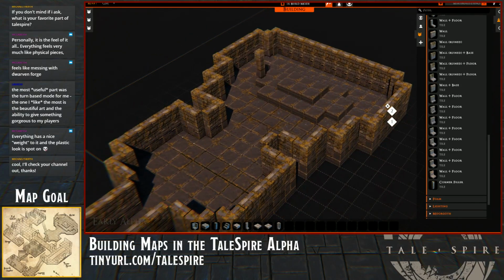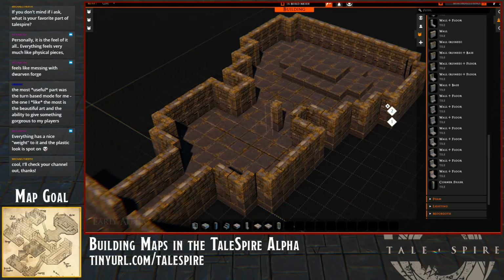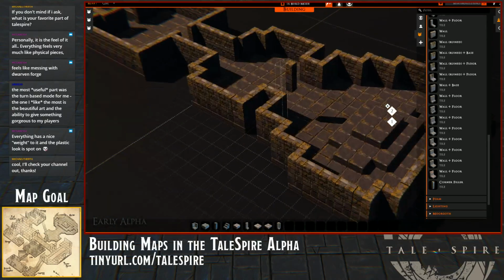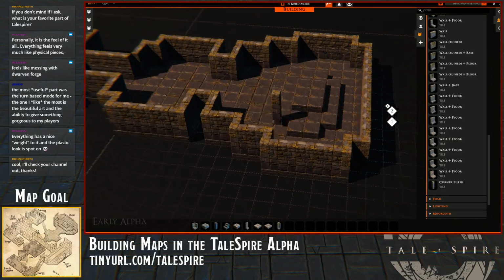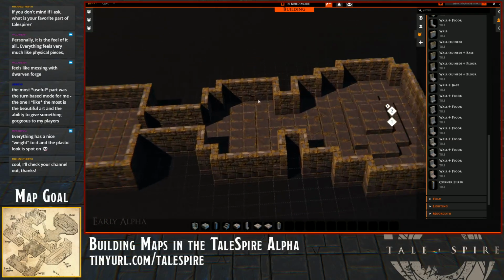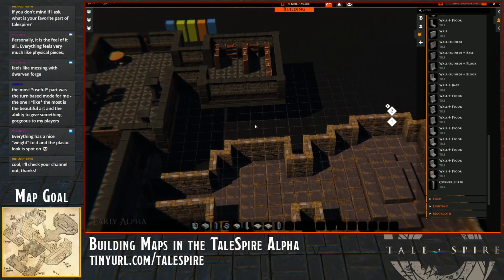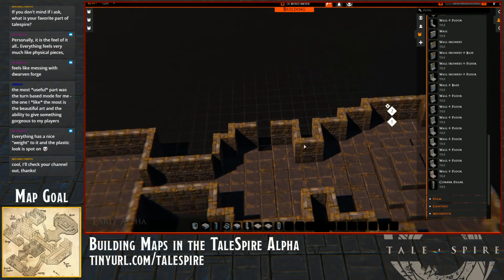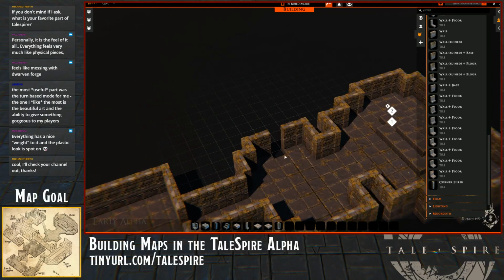Alright. These corners. Alright. There we have it. An actual bottom floor. Now, we want to take away that guy, because the stairs aren't secret down here. We are going to go ahead and add a door to it, but we'll get to that door.